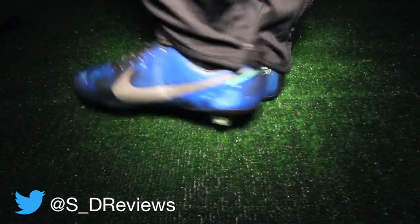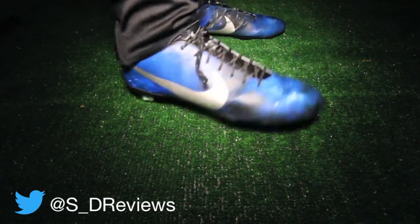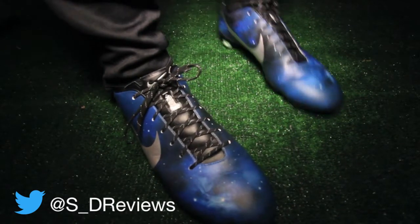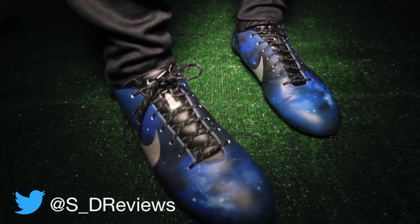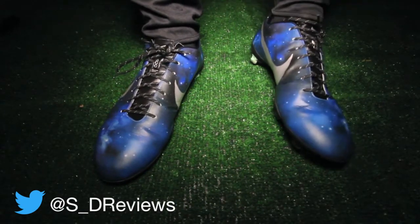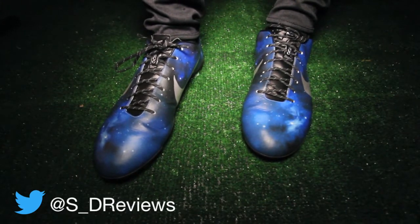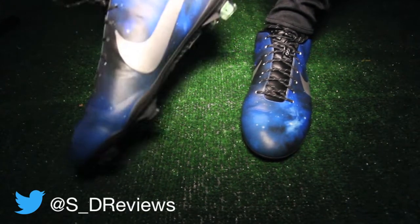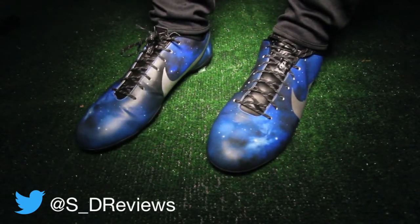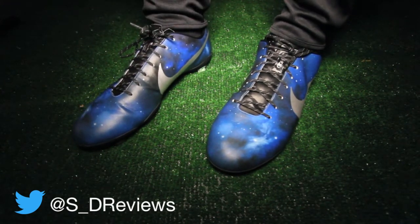And basically the upper on these cleats is, again, really good for speed because it creates no friction with the ball when you touch it, so you can get some really quick dribbles off of these. And overall, they're good for shooting because there's not too much obstruction when you're shooting, like stitching or textures like on the other Nike models. So again, I'd recommend these for a striker or just an offensive player because that's what Nike had in mind when designing them.